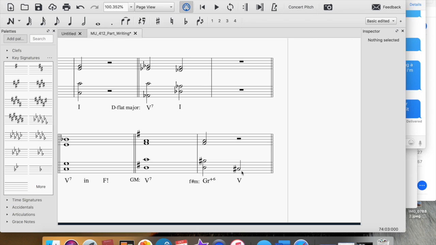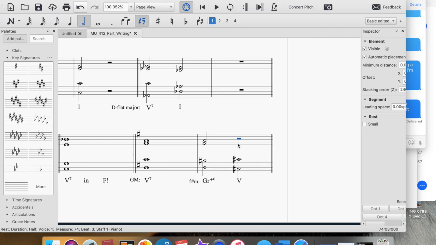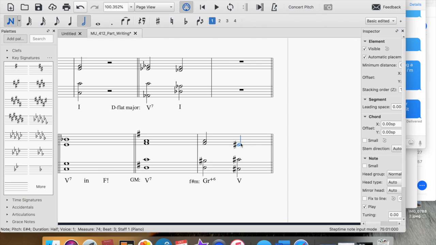Flat 6 goes down to 5. Sharp 4 goes up to 5. And then you're going to have to use so many accidentals now to get 5. We're going to need C sharp, E sharp, and G sharp. You can see how this would easily go to a cadential chord though, because a cadential 6/4 chord, because this is already here and you could just leave it. So there's how we would resolve that F sharp minor chord.